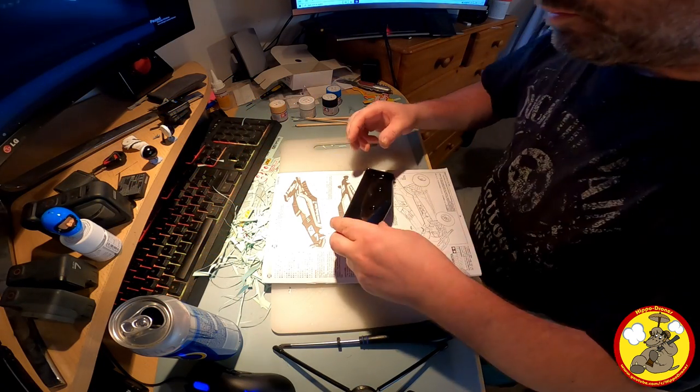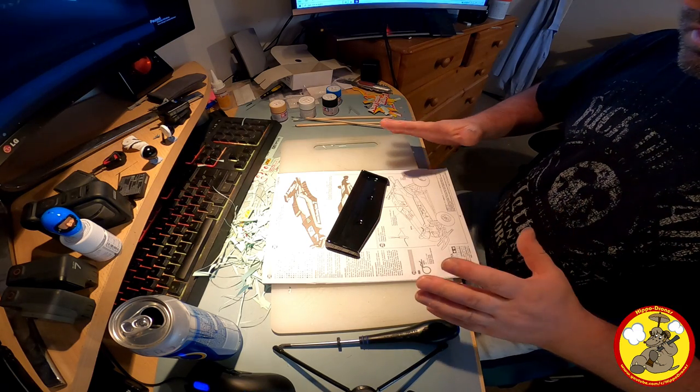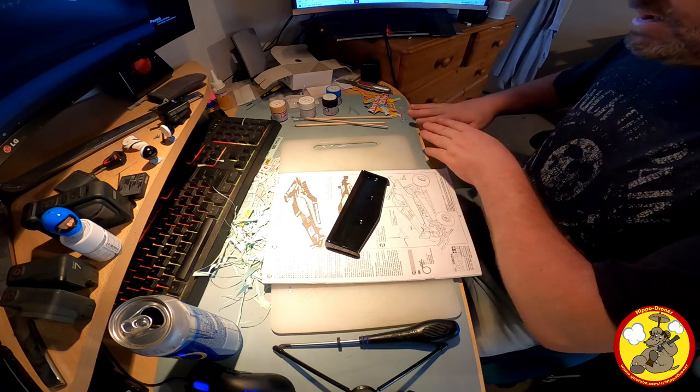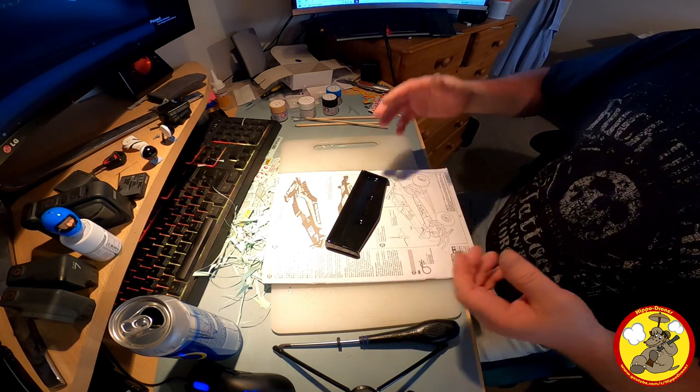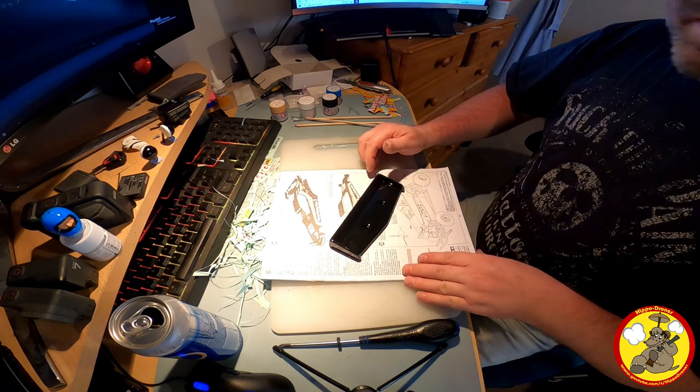Right, well, what I show you is going to be in all weird orders. So I've been doing some painting, I've been cutting the stickers, now I'm going to start applying the stickers. So yeah, this has not been much fun.